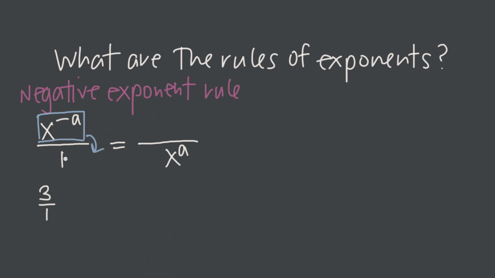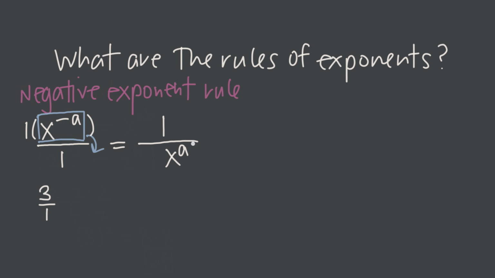All you have to realize here is that we still have the 1 in the numerator, because this x to the negative a is just like multiplying 1 by x to the negative a. It doesn't change that value. So when you pull x to the negative a out of the numerator and put it into the denominator, you're not left with 0 up here. You're left with 1. Now, it's redundant to write 1 times x to the a because multiplying by 1 doesn't change the value. So we really don't need this 1 down here. We can just say that x to the negative a is the same thing as 1 over x to the a.